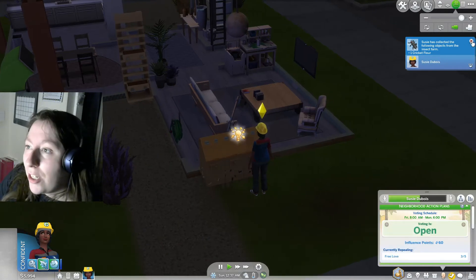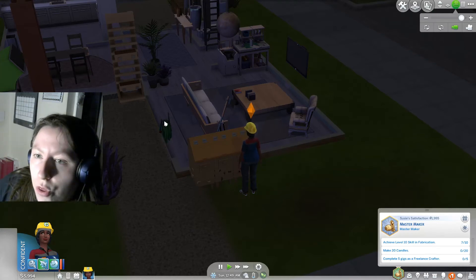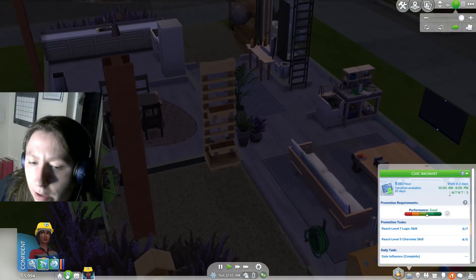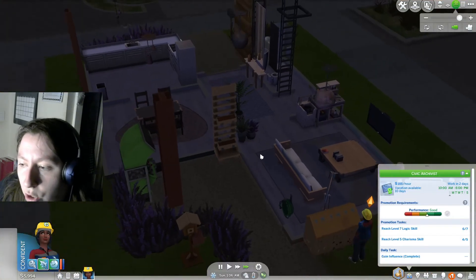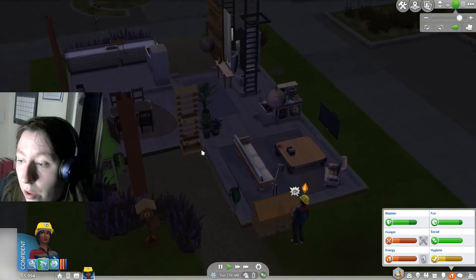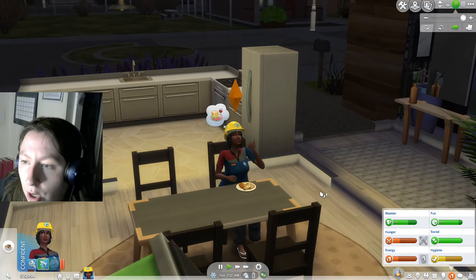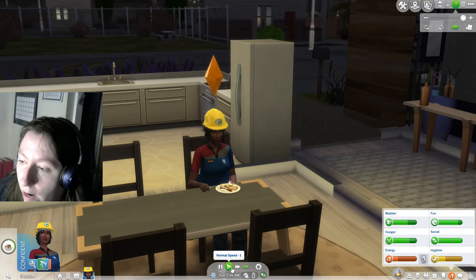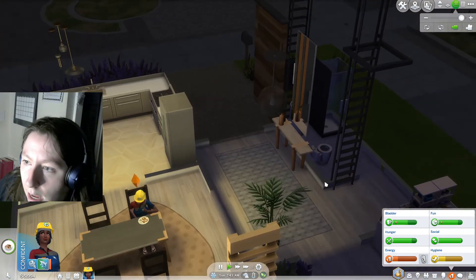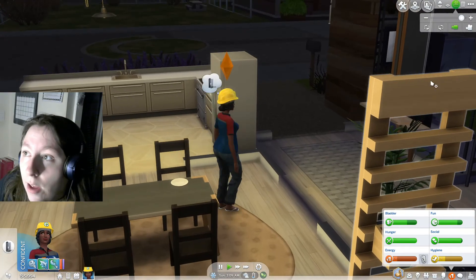We've completed our aspiration level! The next stage requires us to achieve level 10 skill in fabrication, make 20 candles, and complete five gigs as a freelance crafter. I don't think we can work as a freelancer whilst we're still in this career — if we click it, she would quit her current position, which I don't want. I do want to get her to the top of this career first. We can definitely work on the other things while climbing the career ladder, and then once we hit level 10 we can maybe become a freelancer and see what happens.